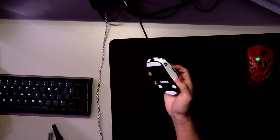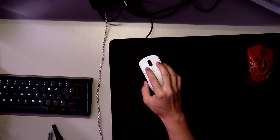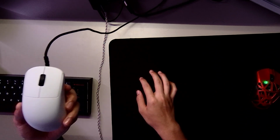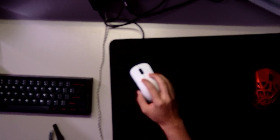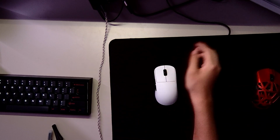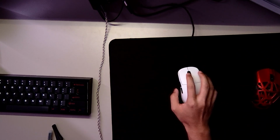The stock skates feel super nice. I don't think you'll need to change them out or anything. So yeah, this mouse is a very aggressive but comfortable mouse to use. Pretty much my only complaint is the cable kind of getting in the way when I flick too hard, but that can easily be fixed with a mouse bungee, or just having something hold down your wire as you play.